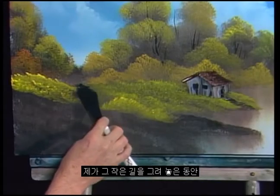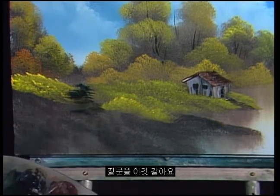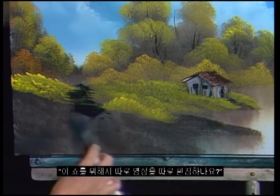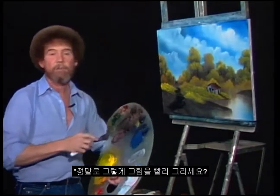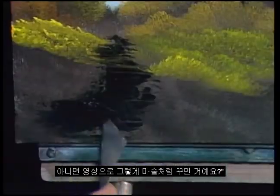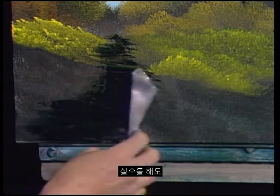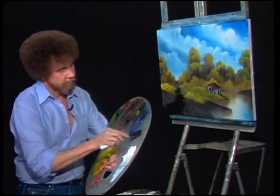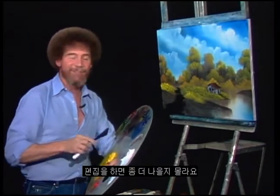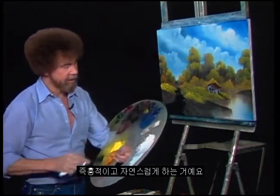You know, while I'm putting this little path in, some of the questions that we get asked over and over, probably one of the most common questions that I hear is, is there any editing done to the shows? All the time I get asked, do you actually paint the pictures this quick, or is it video magic? There is no editing. Absolutely no. What you see is what happened. Even the mistakes, they're in there too. There is no editing at all. None whatsoever. Sometimes maybe it'd be better if there was. But I think that's what I like about this. It's very spontaneous, and we just do it.